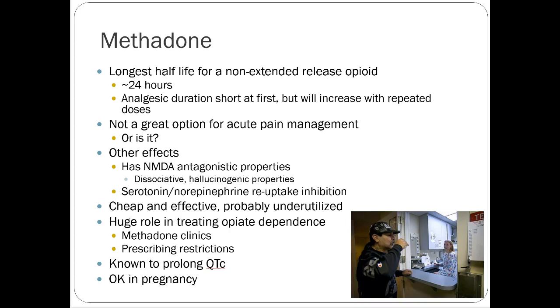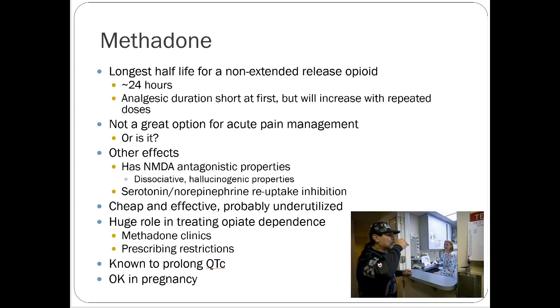The problem is we actually can't get IV methadone right now. It just went on shortage, so it might not be the most reliable supply. And methadone has a big stigma associated with its prescribing and use. That's the reason, because methadone is used for opioid dependence. So there's methadone clinics that exist solely for the purpose of providing methadone to people who have previous opioid abuse. So once somebody gets off abusing an opioid, so let's say it's heroin or oxycodone or whatever they were addicted to at some point, methadone's a long-term drug that a lot of people will take.